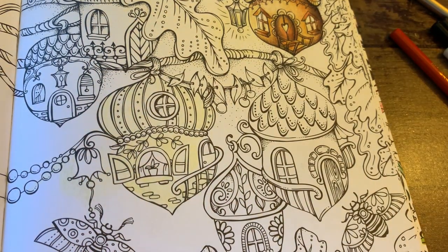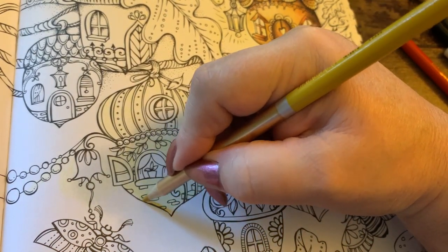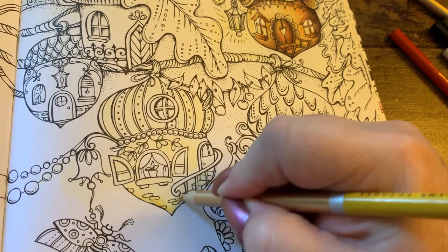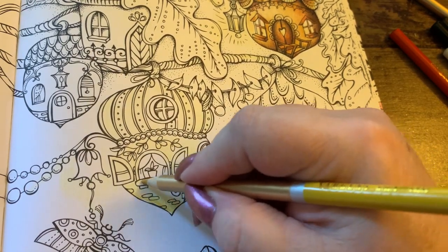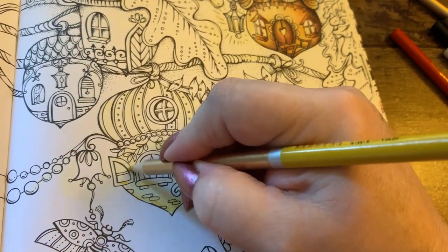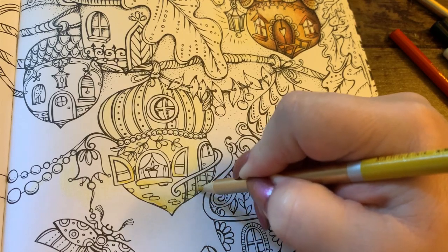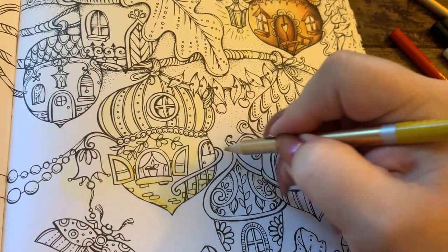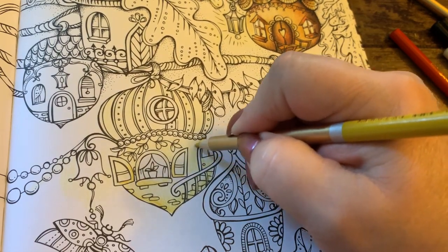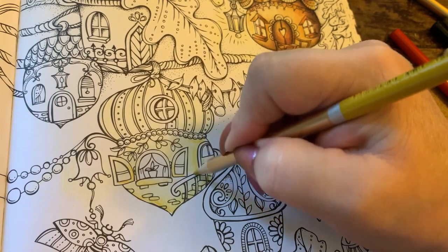Okay. Now we'll go in with the tan. We're going to darken this area up down here. We've got curtains in this house, how cute. I like this stair rail, that's adorable. Looks like it's lined with little pearls or little lights, so I'll be erasing the color out of that.